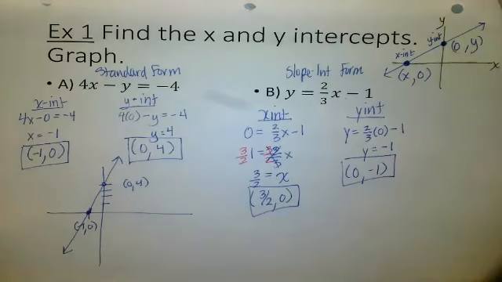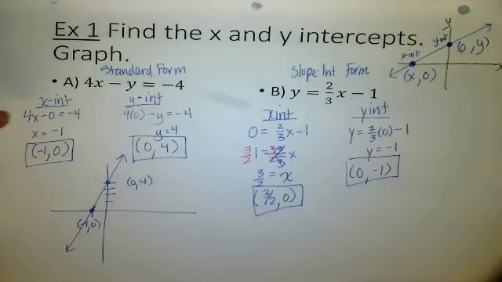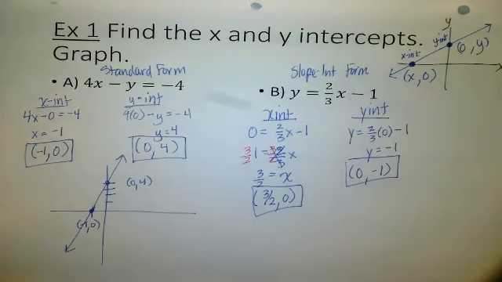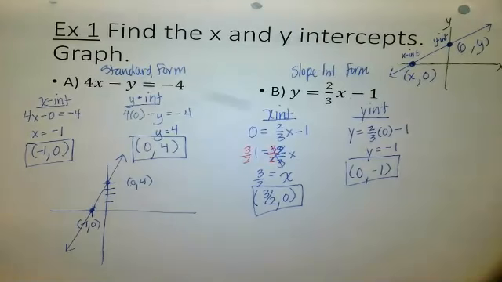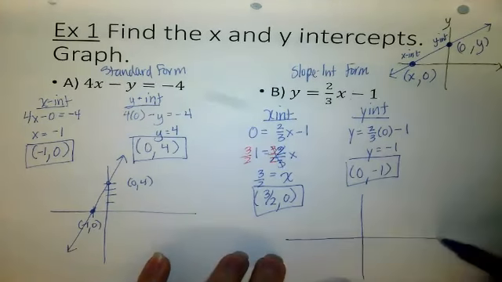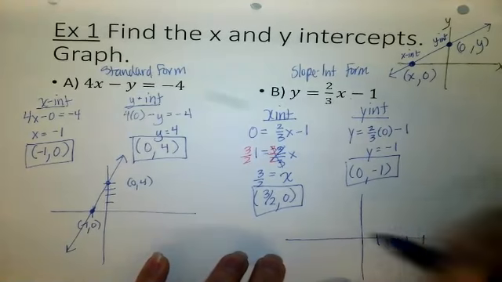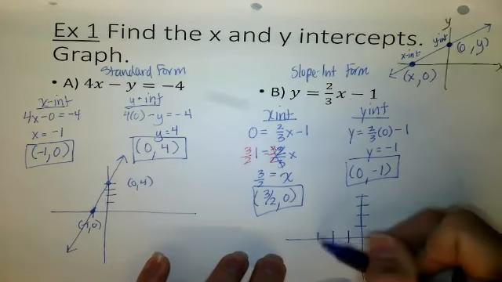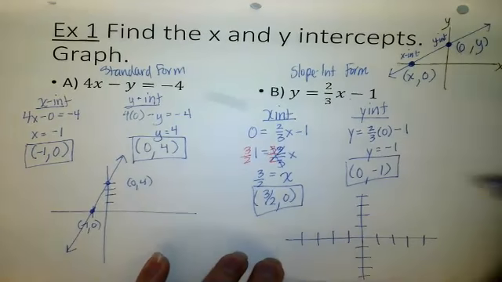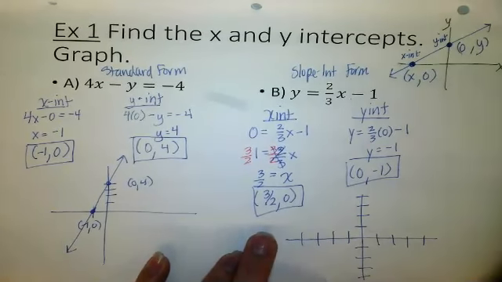If you can see the answer right away, do you need to show all of this work? No. I'm the only math teacher in the world who's ever going to tell you to do as little work as possible. But don't do it wrong. As long as it's right, you can do as little work as possible. If you wanted to, we could plot these 2 points and label them, and you're done.